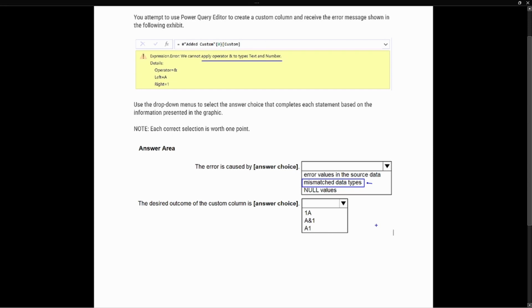Then the second part says the desired outcome of the custom column is what? Well, this is where the information inside the details comes into play. On the left-hand side, we have an A, and on the right-hand side, we have the numeric value of 1. As we saw in the previous example, that ampersand does not appear when you combine it together. It is simply going to concatenate or put them together, smash them up next to each other. You can think of this kind of like glue between the two pieces of information. And unless we specifically state that we want a space, there's not going to be a space, and that ampersand value does not get displayed either. So as we looked at the left-hand side, it should be an A, and on the right-hand side, it should be a 1. So the correct answer for the second area is going to be A1, where it concatenates the two values together.